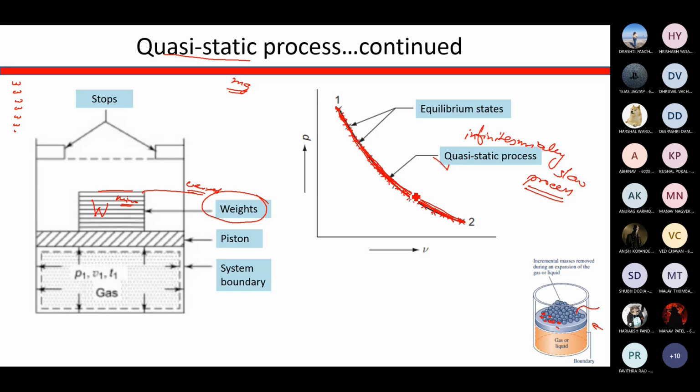So that is the problem with the quasi-static process. It is a very, very slow process. That's why it is an infinitesimally slow process. Now what is the advantage of this process? In reality, you will see that the cylinder of that hand pump will become hot, right? Within 4-5 minutes of pushing that air, the surface of the cylinder will become hot. But if you do this in a quasi-static process, it may not happen, right?